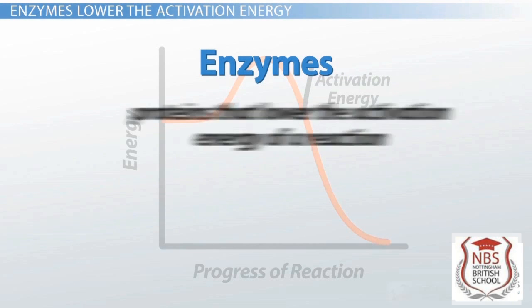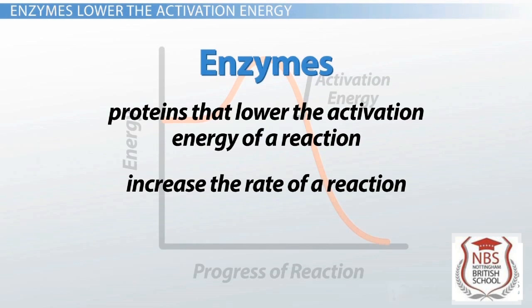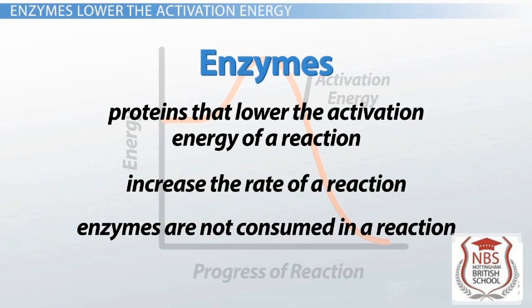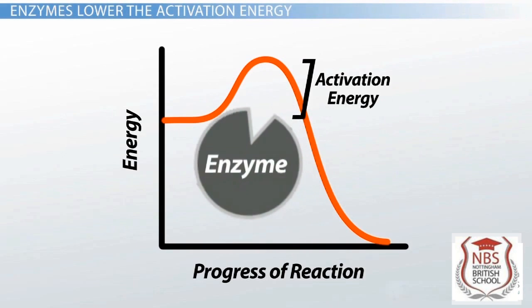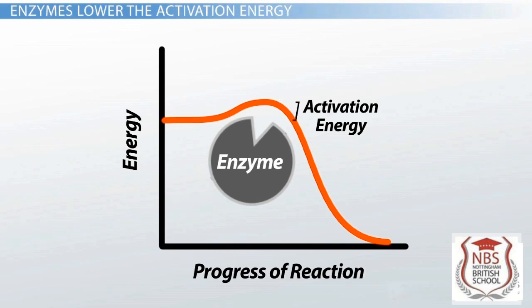Enzymes are proteins that lower the activation energy of a reaction. In doing this, enzymes increase the rate of reaction, helping it to occur faster. However, enzymes are not consumed in a reaction. They simply help it to occur. They do not add snow to your snowball. They just make it easier to make the snowball. This makes enzymes catalysts: the presence of enzymes decreases the size of the hill in your backyard. Enzymes make things easier for your cell and help chemical reactions occur.